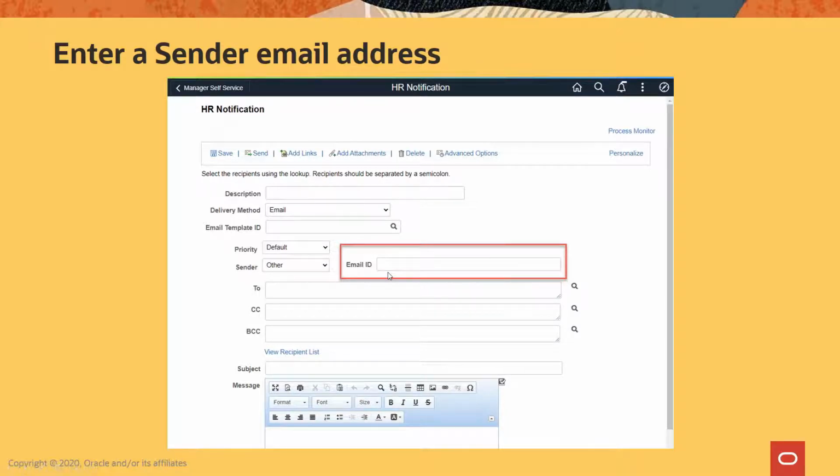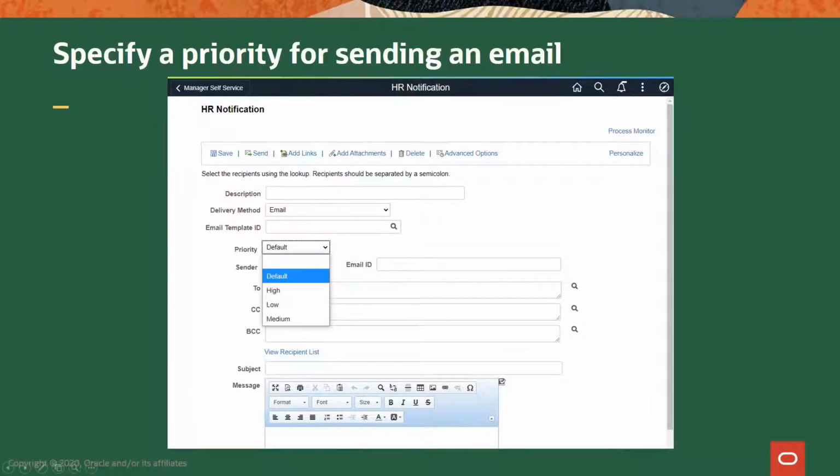The reason for this is that if there is, say, a payroll shared mailbox or benefit, or any of the other departments, if there is a shared mailbox, you can put that there, and then the from will be from that mailbox rather than your own. Again, this was the number one thing asked for as an enhancement, and it was delivered in image 34.